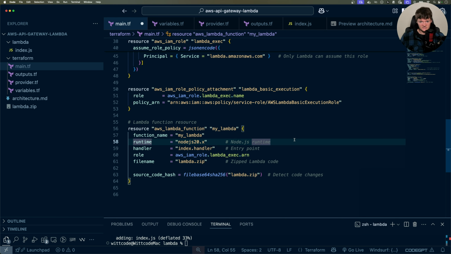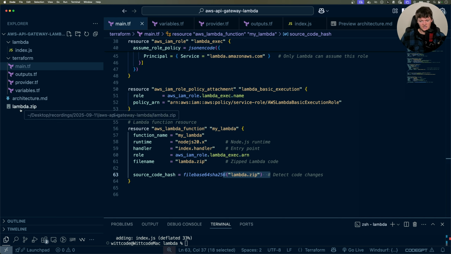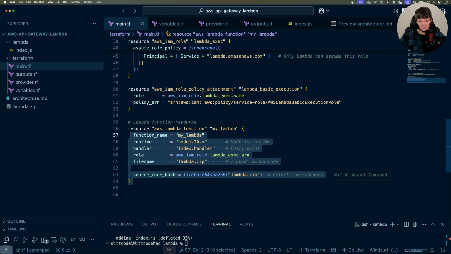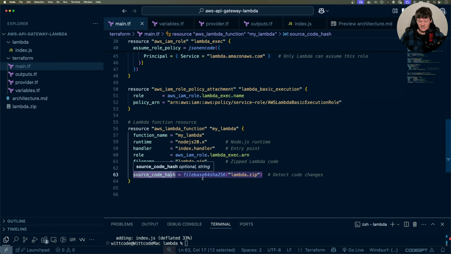And something else that's important to mention is right here we have something called filebase64sha256, which is basically just hashing this zip file, so our zip file we created here, to determine if there are any code changes. So this means that if we make some changes in this file, the hash will change, and then when we run our code here, this function will detect that there were changes, and it'll show up in our Terraform output, and also show that we can deploy this new code to our Lambda. So this is just a handy little trick that you can use to automate things in a way.